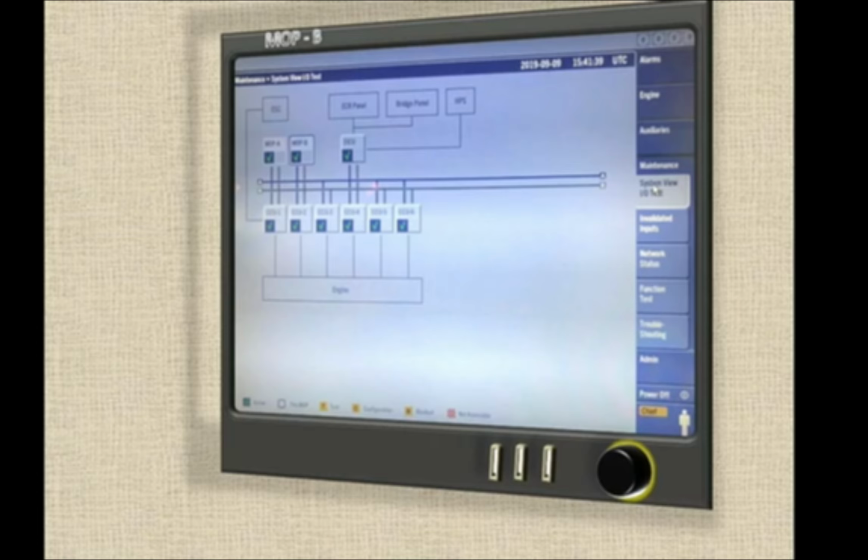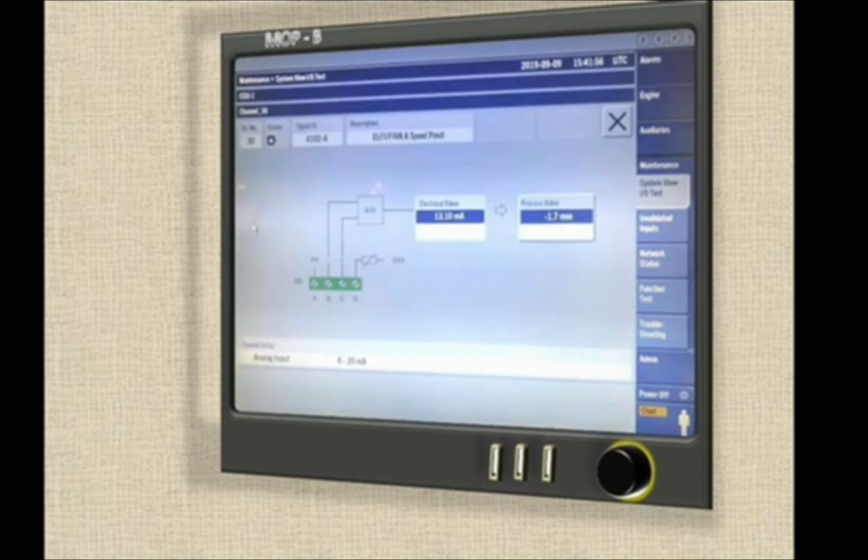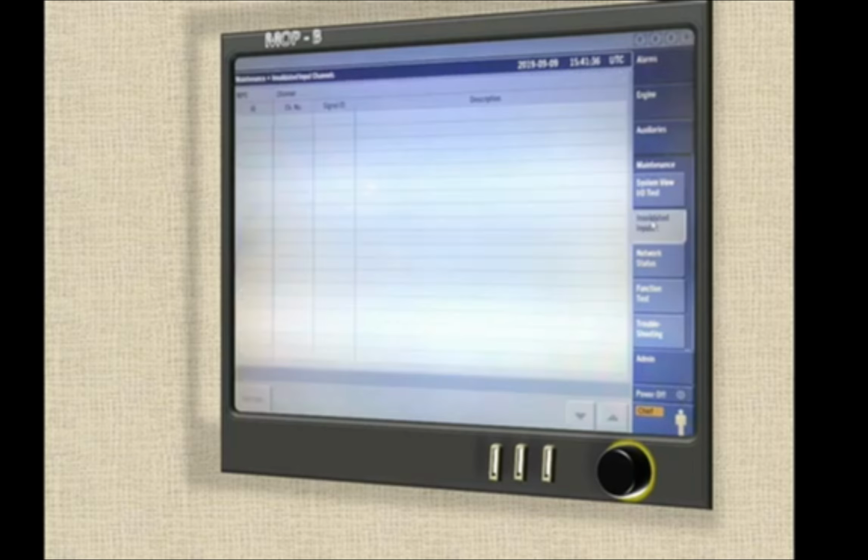And next is the maintenance. Maintenance, the first one, system view. Through the system view, you can see all the MPCs, MOP and MPCs. This MPC we will discuss later. If you select one, for example CCU1, and click it, the CCU page, the channel connectors page, will open, and it will show all the connectors with the values which are coming from the connection sensors. For example, I am pressing channel 30, which is LFE supply set point, and through that we can see the connector wire also. If any wire is broken, we can easily find out from here.